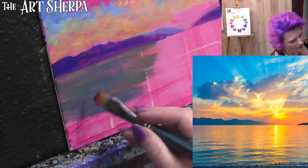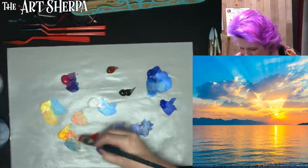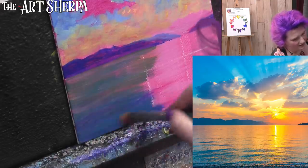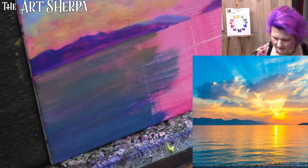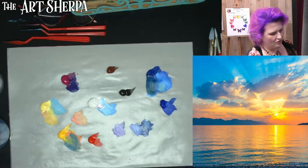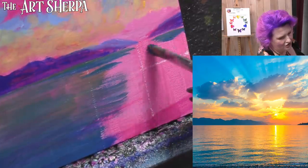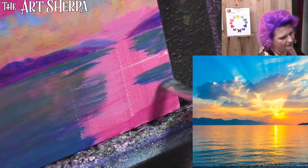Since we've got three primaries in here, we know it's going to kind of gray out, neutralize out. That's what primaries do. They create a nice muted color, and they get stronger in my color as I come forward in my blue. Can you see I'm doing that? So we're just coming forward right here, not trying to blend too much. What I really love is how those colors evolve on the surface, mute out and form the reflections, and it's very natural looking. It should be when we're all done. We're going to see how it goes. I'm coming down here and adding a little more of this blue.